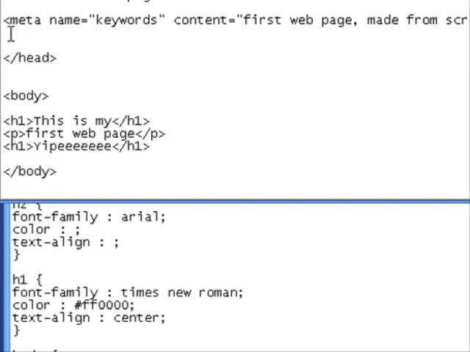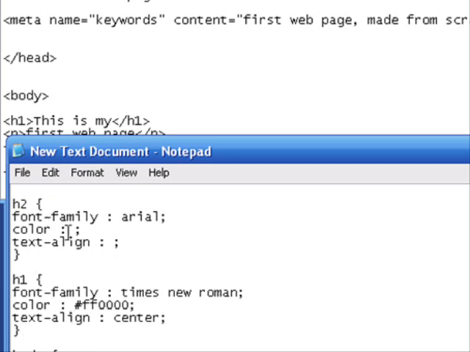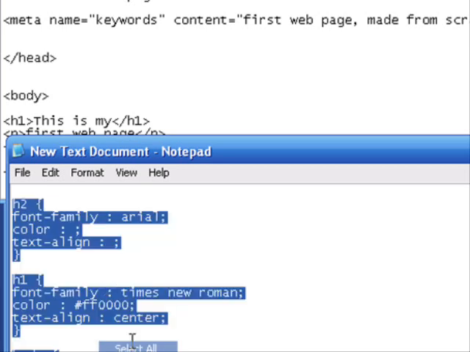So first I'm going to go ahead and put all the code on the page here, then show you how it looks in the browser. Then I'm going to take all that code off of the page and just put a link to it and show you what it looks like then. So let's go ahead and get into this and put all of this code here: right click, select all, right click, copy. So I'm going to leave that all right there for now.